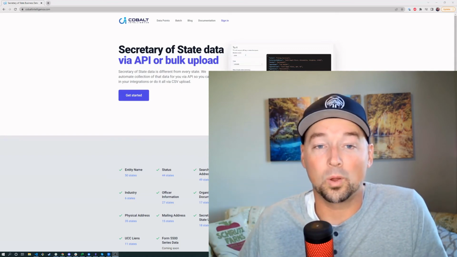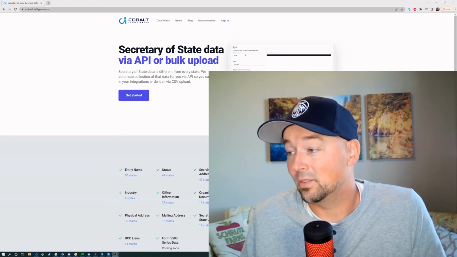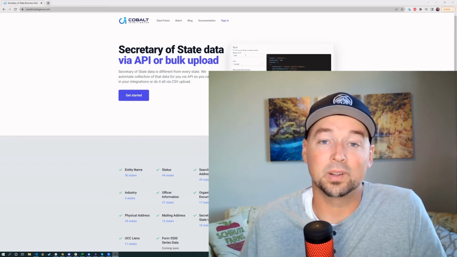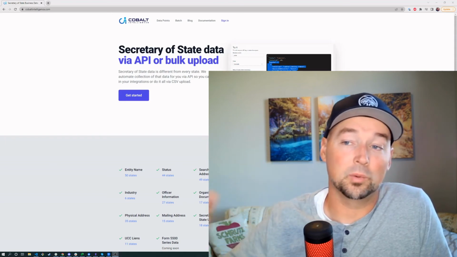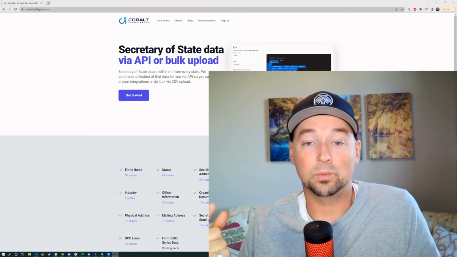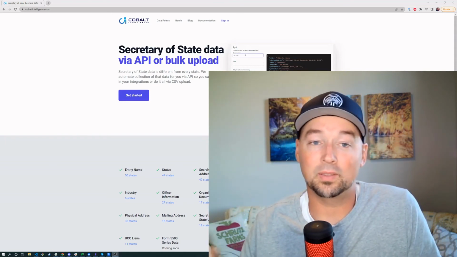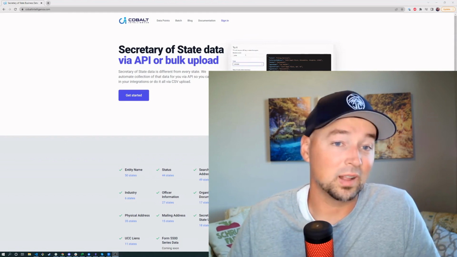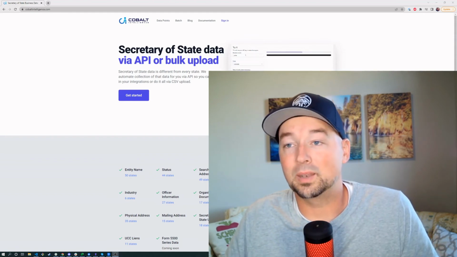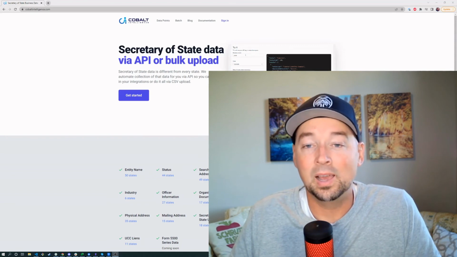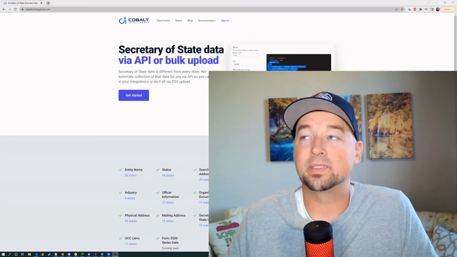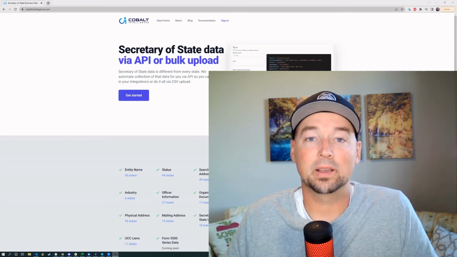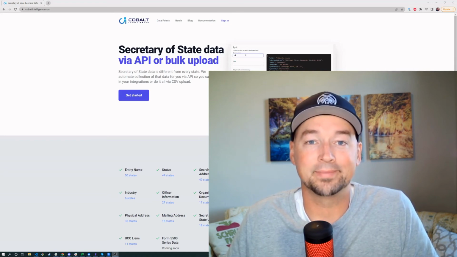And so what Cobalt Intelligence does, and part of the service that we and other people offer, is we allow people to get this information all automated. So if someone wants to open a business banking account, they can just do it automated by checking the Secretary of State data. We provide screenshots. We provide the articles of documentation based on the state. So that's KYB. The due diligence allows a business to verify and reduce their risk of fraud and money laundering. And that is it.